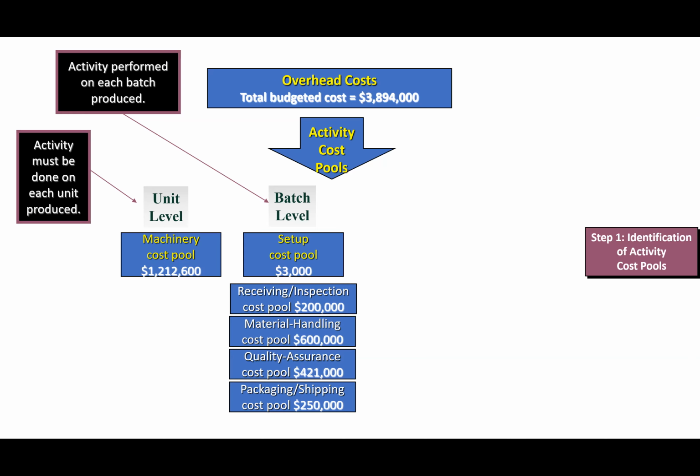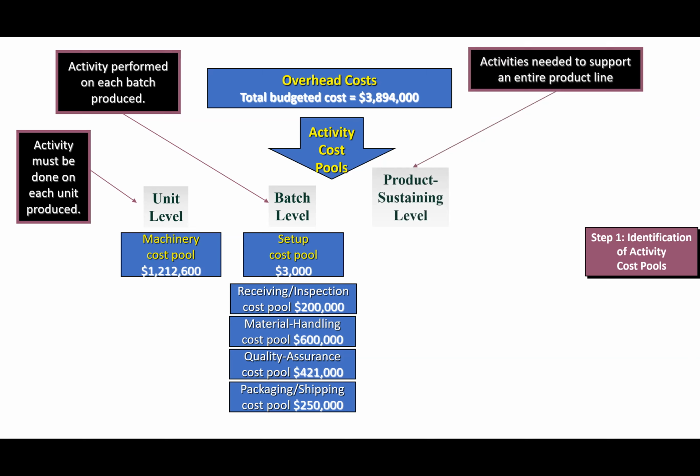And then the material handling, you move one forklift of merchandise, one truck of merchandise or material. So whether that truck has 200 units on it or 300, it's one truck. So material handling is batch related. Quality assurance means quality control. And then packaging and shipping, same thing. If you ship one product out versus 3 products out versus 10 units out, you put in one package. So you do one package. Again, those are batch related.